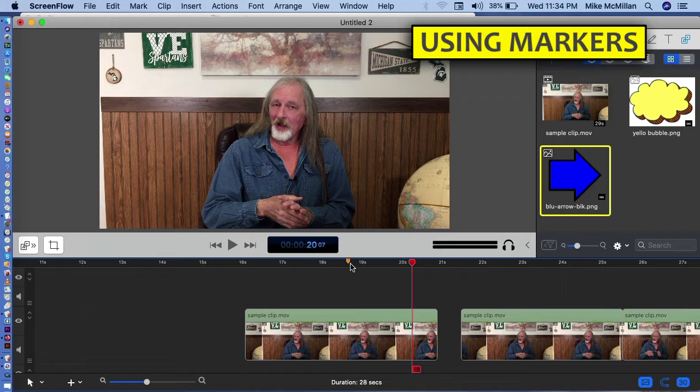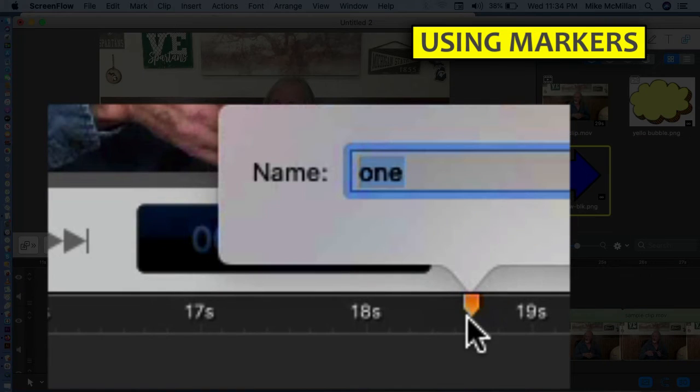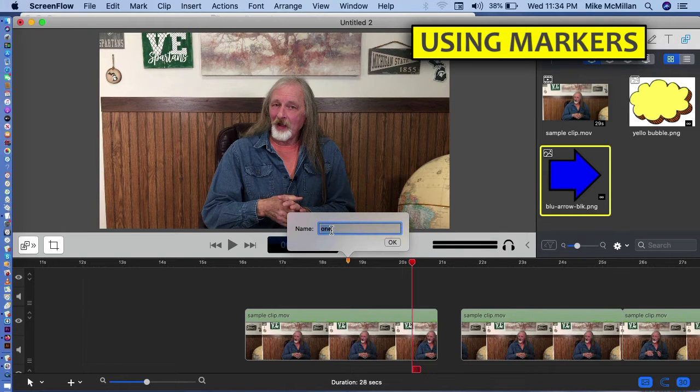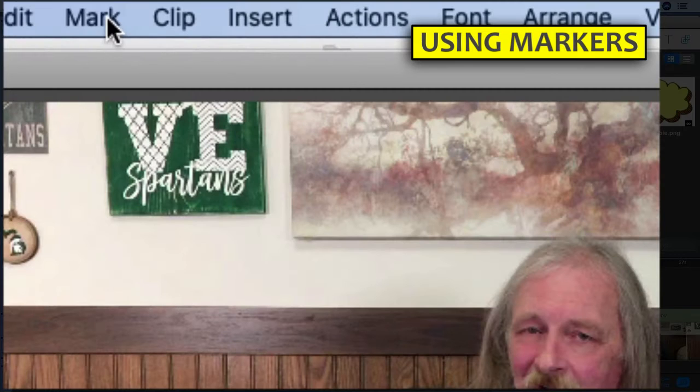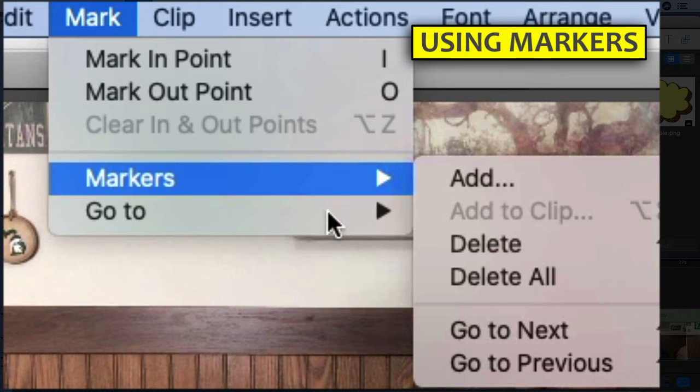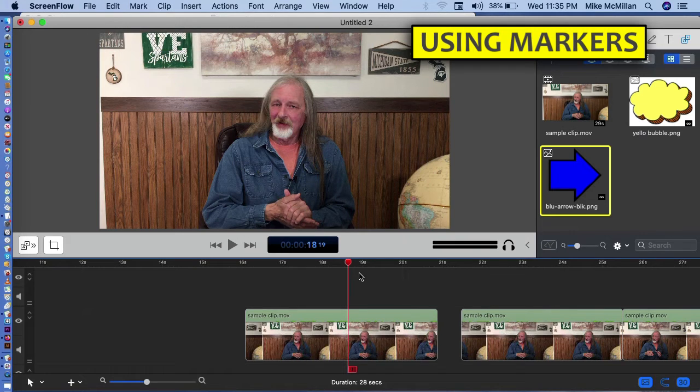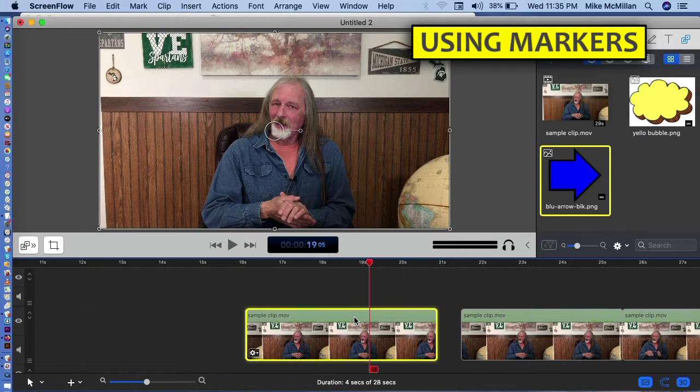I can go back and look at the markers, and if I double click on it, it says 1. I could name these 1, 2, 3, 4, 5, whatever, but I can put markers in so that later I can say, hey, where was that point at? I wanted to cut something out, or I wanted to do something. So markers can be useful. And anytime, you can just move your scrubber bar back to the marker, and if you want to take it out, Markers, delete, and now that marker's gone. So that can be kind of useful.